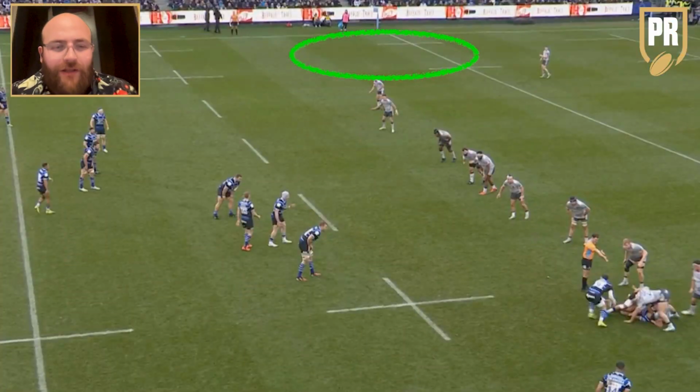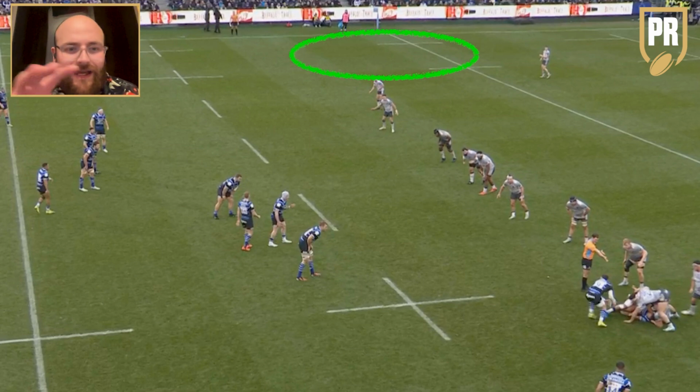Well, let's have a look in this image. The edge is the space outside of the last defender in the defensive line. You can see here this green circle highlighting where that space is. Now, why is that important? Well, if you can get there before the defence can get there, it's easy, free play, free try, often a line break because there's no one left there to defend.